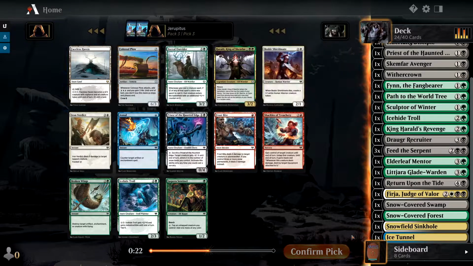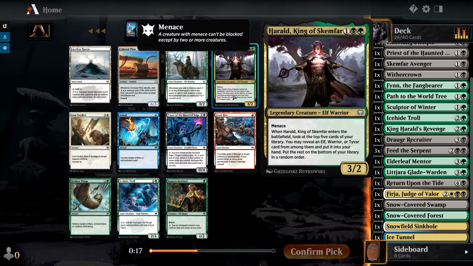Yeah, it also becomes an elf. I mean, that is sweet. Oh, wait a minute. What are you? A 3/2 menace. Find an elf?